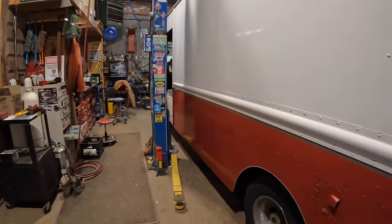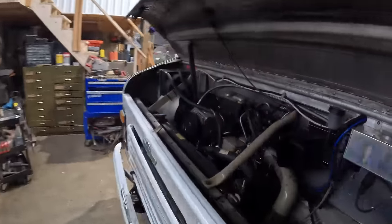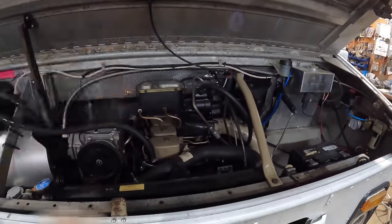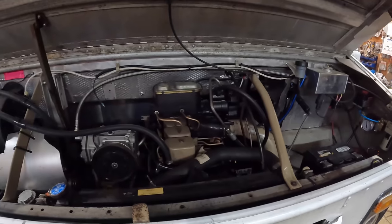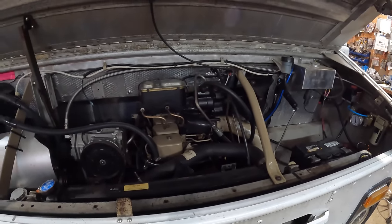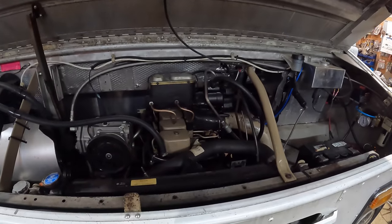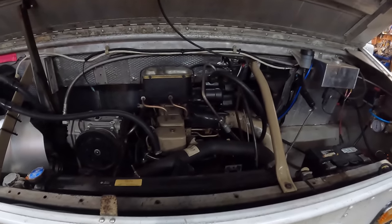I should have just done it when I was doing it, but I didn't notice a problem before, so I was just spray painting it. But we got brake fluid leaking big time right onto the engine, so the whole top of the engine's soaked in brake fluid. That's really good. I called buddy, he's like, oh yeah, it's like $11 million, $700,000 to rebuild that. That's wholesome. And a couple bolts and an O-ring, bud. You know what I mean? A couple bolts and an O-ring, no big deal.